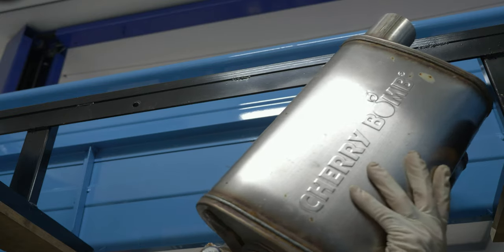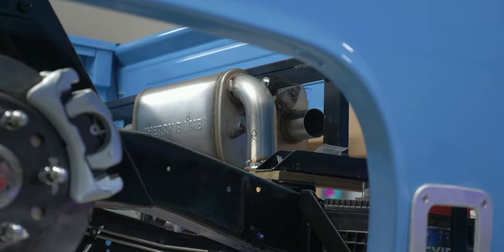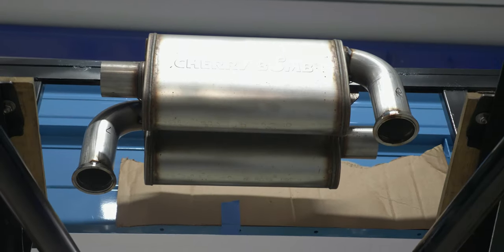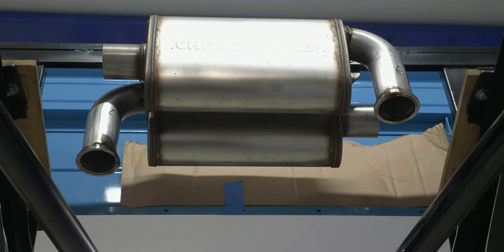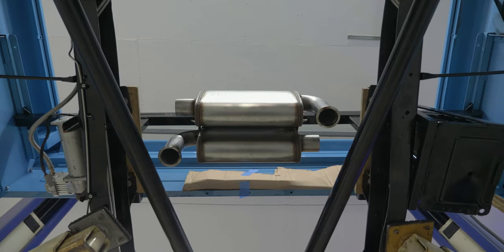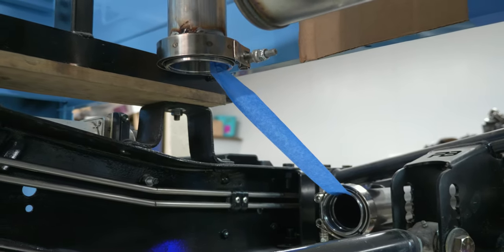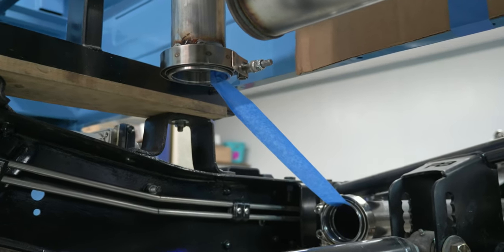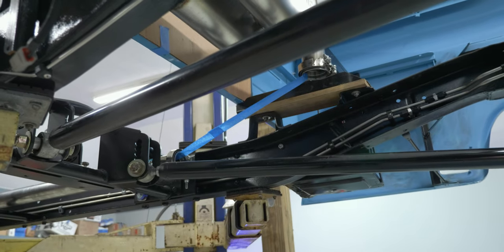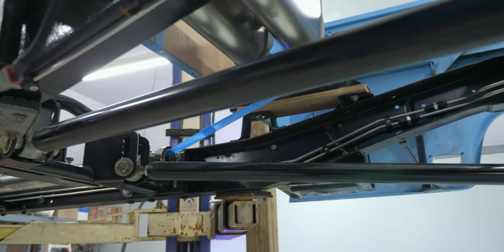We are very limited on space and things get complicated quickly. I actually removed the mufflers from the truck and cut off the inlets as flush to the muffler body as I could. Then I cut a 90-degree turn right into those mufflers so I could make the tightest, quickest turn into the muffler possible. Using the original stub would have pushed the pipe almost into the frame rails trying to make this tight turn with the transverse design. I also used masking tape inside the pipe coming down the frame rail and inside the muffler inlet — point A to point B — giving me a plane and angle I could put the angle finder against to tell me what incline my pipe needs to be on.